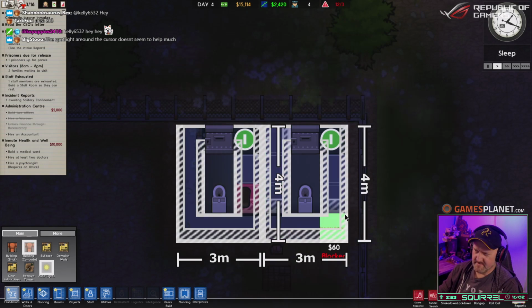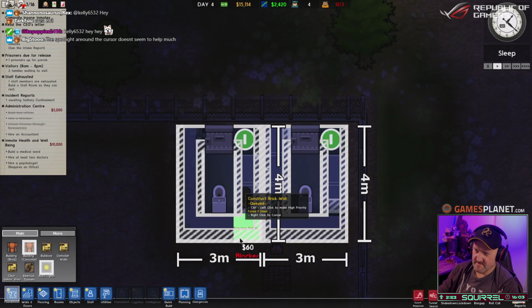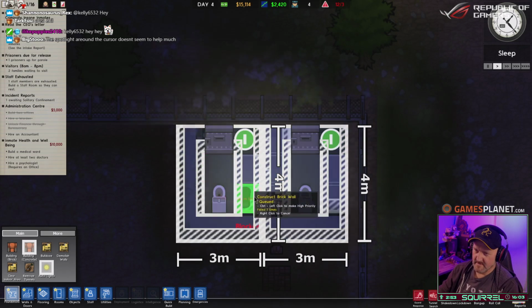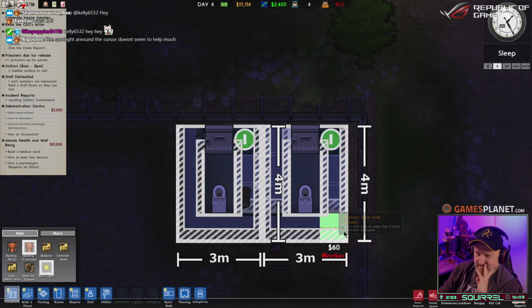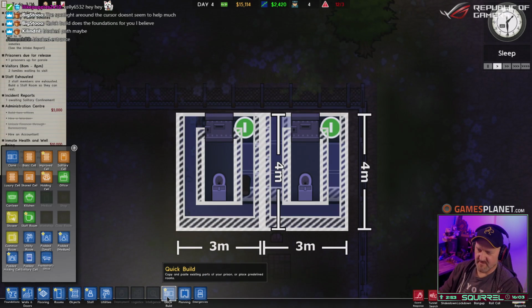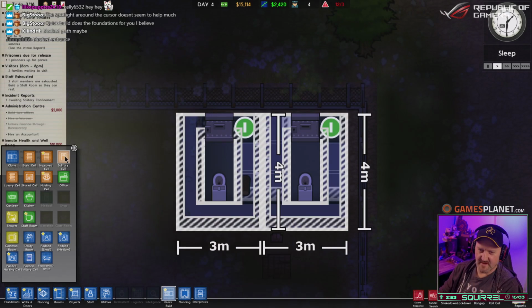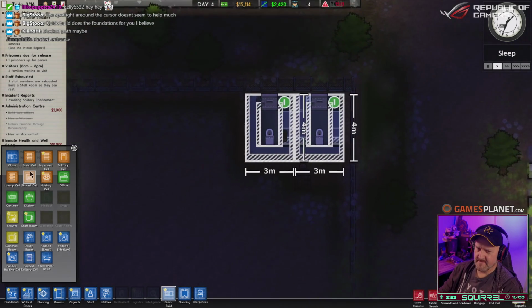2x3. I bet that gets rid of the gate. Doesn't like that. So when you put a quick build down, does it include the foundation or not? Copy and paste existing parts of your prison or place predefined rooms. So I clicked on solitary cell, clicked it there. Blocked entrance. What does that mean?